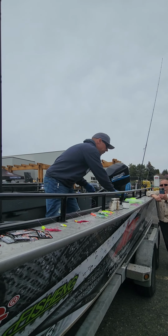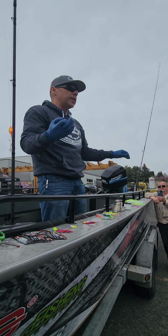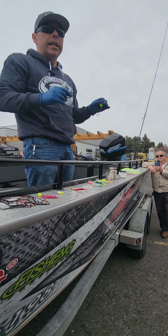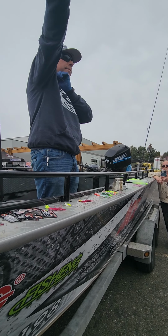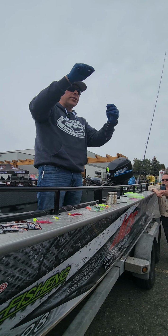I want to show you guys something else too real quick. So leader length is important. You're going to want like a 25 to 28 inch leader. For years I didn't know what my leader length was, but my leader length is this right here. So I didn't know, and I didn't want to know because I was superstitious.